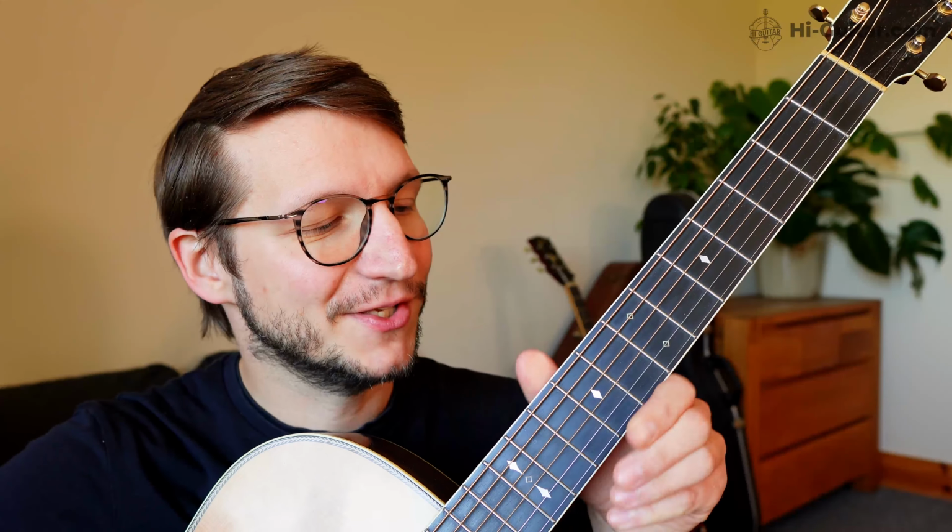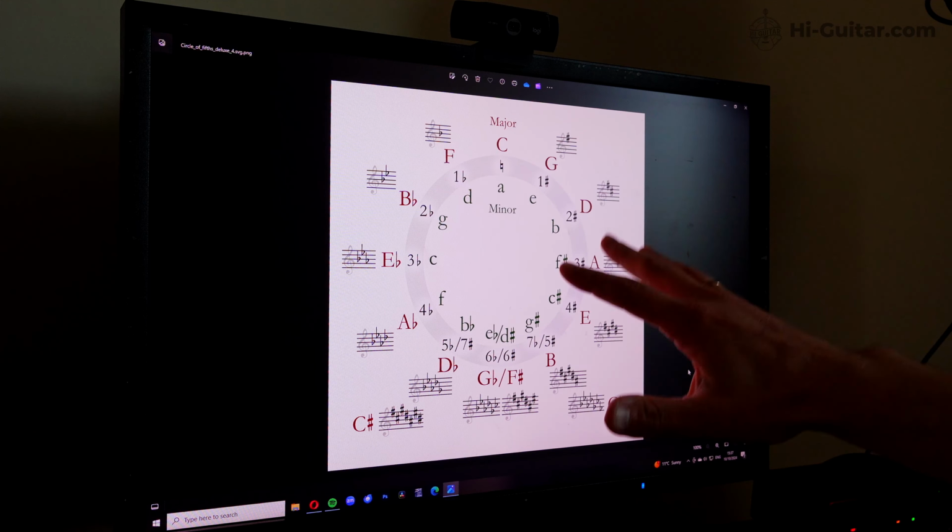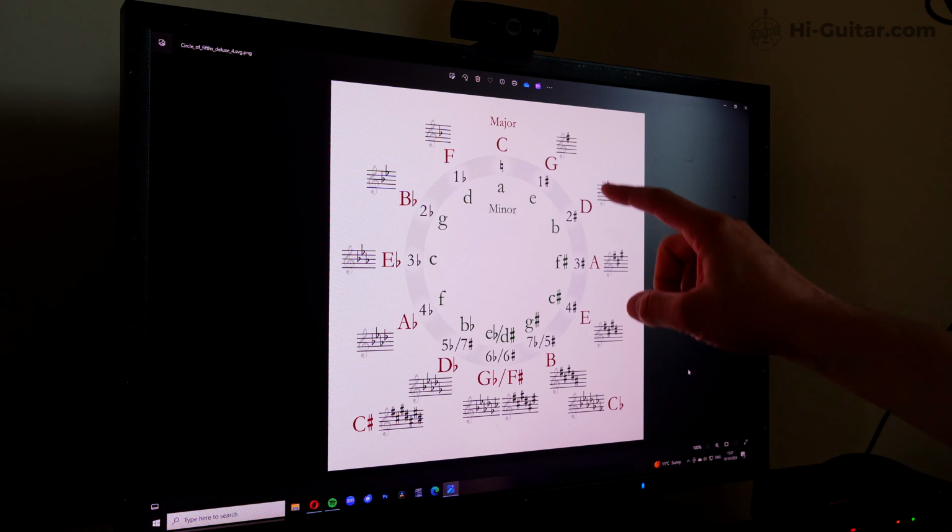But when I change the bass note, I play G, B, and E, and a C in the bass, then suddenly it becomes a major sound. So the bass note matters, the reference point matters, and can change the entire sound. Moving on. And there's so much more that you can see in the circle of fifths. Check this out. Secondary dominants.